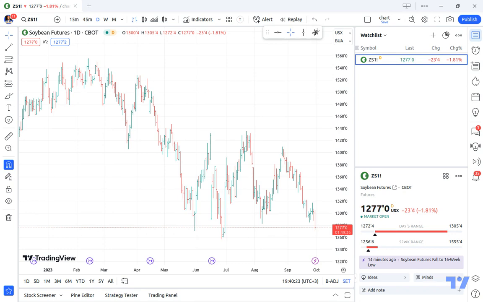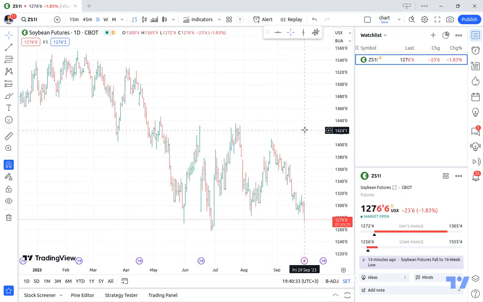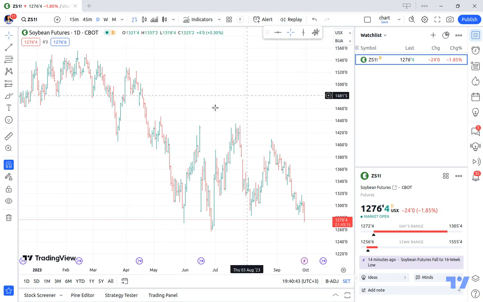Now, let's get into the weeds here. I think in the previous video I showed you the rocket booster strategy and how to scan for stocks using the rocket booster strategy. And I used the same strategy, the rocket booster strategy, to find this one here. So thank you to TradingView. I used the following indicators.